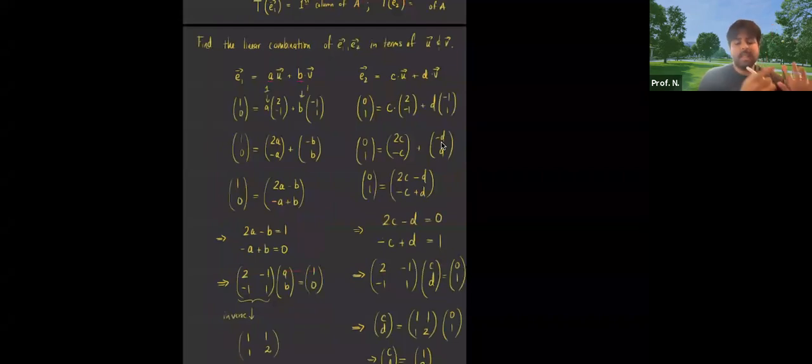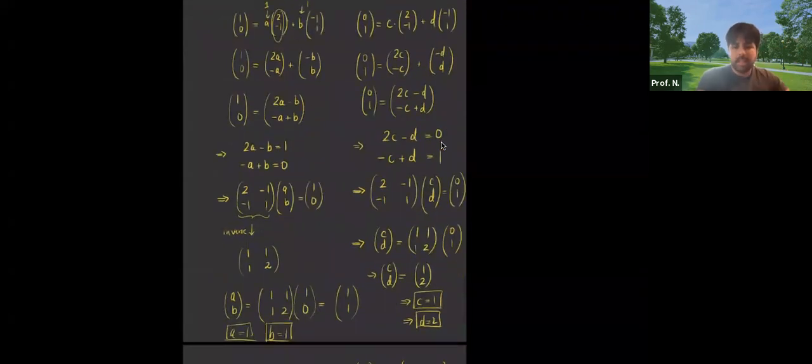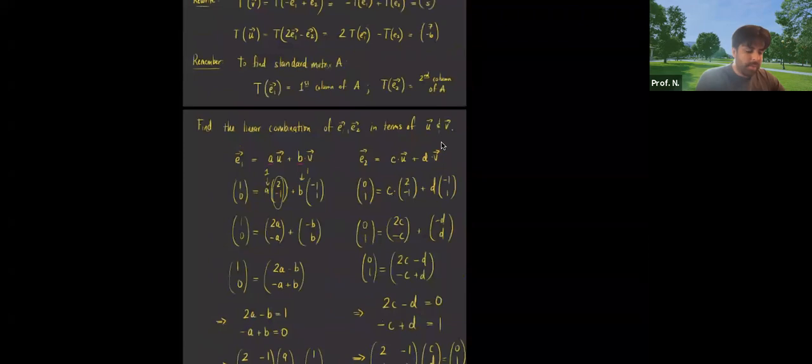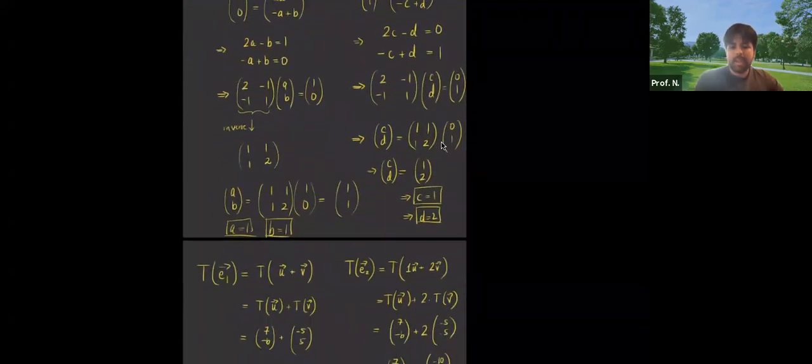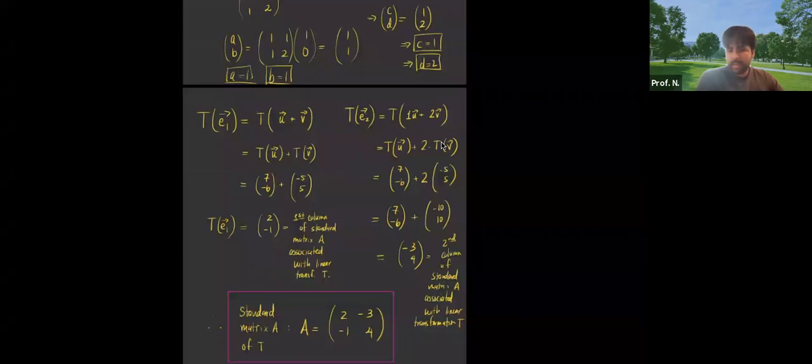The reason it takes time is because finding what A and B are, the scalar multiples of u and v that give me E1, and finding the scalar multiples C and D of u and v that give me E2, is a problem that's not straightforward. You can't just shortcut your way through it. You have to do the actual due diligence of solving for A and B, C and D, so that you find the scalar multiples of u and v. After that point, it becomes straightforward. It should be, at least.